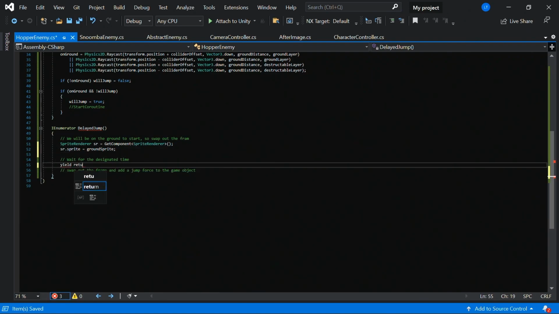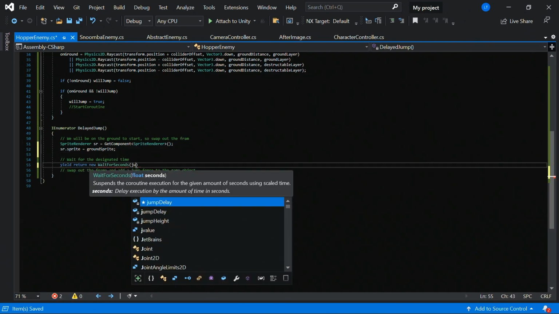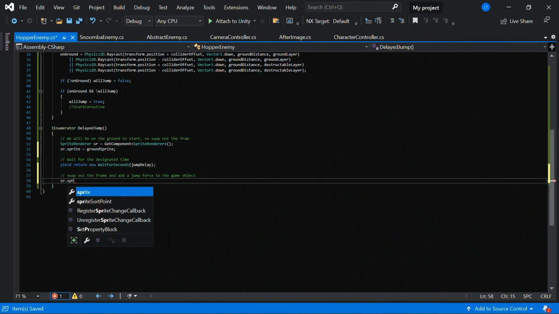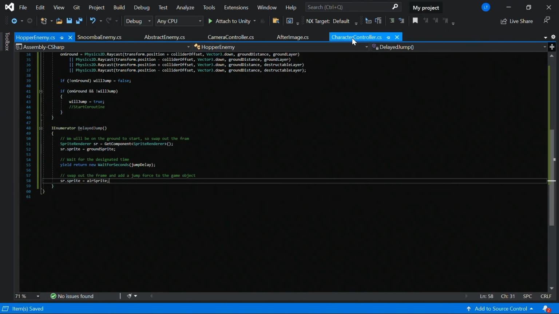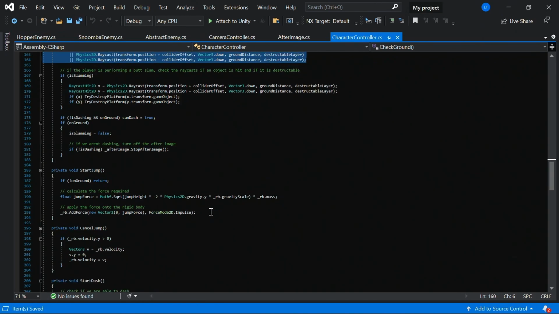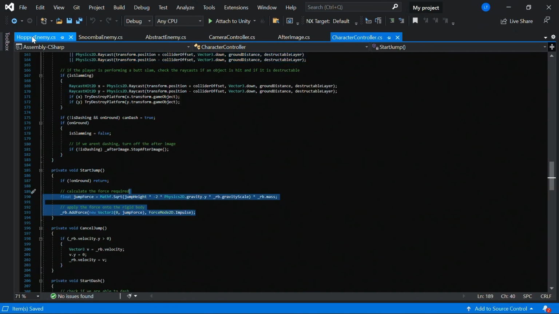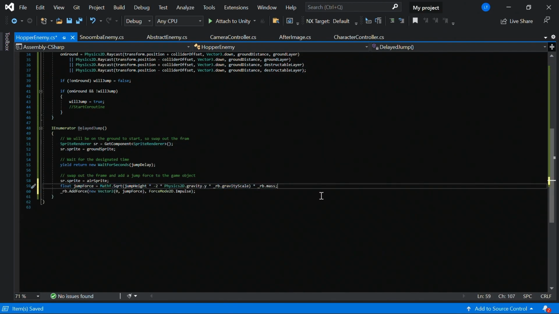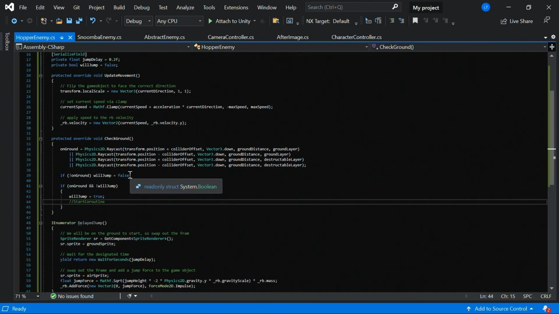We will now wait with a yield return new WaitForSeconds jumpDelay. Swap sr.sprite to airSprite. And lastly, go to our character controller to copy the jump force math and apply it here. Now, let's go back to CheckGround and call our coroutine.